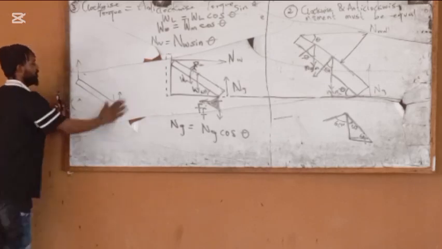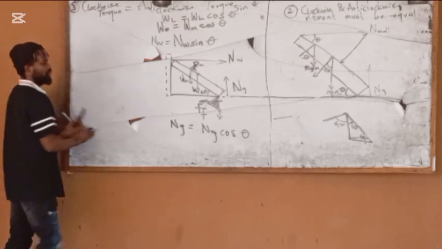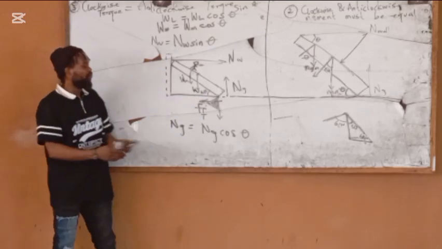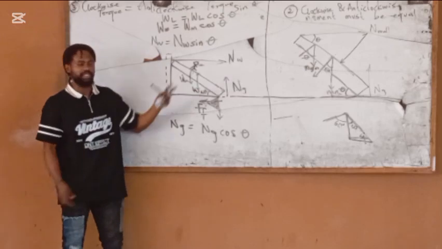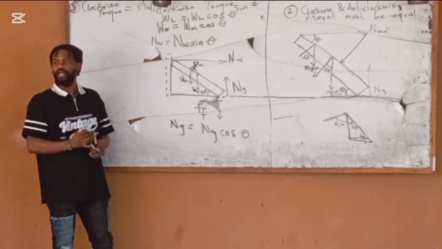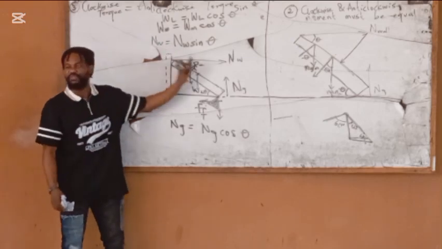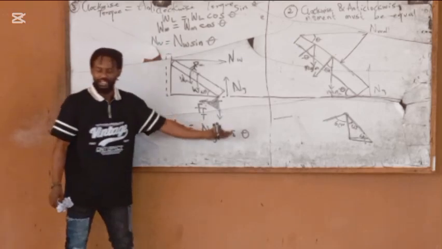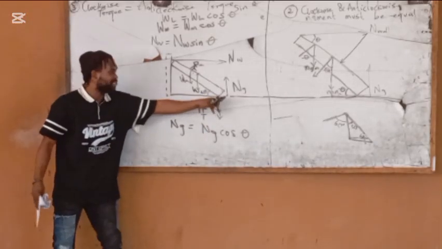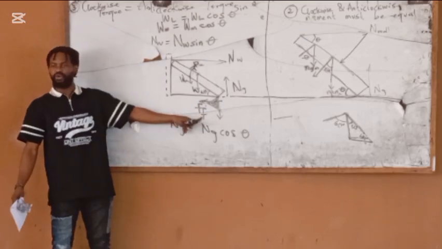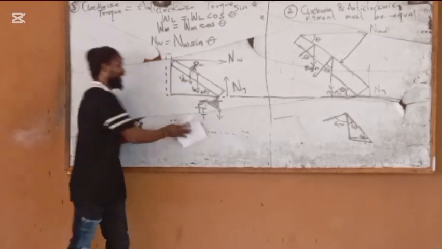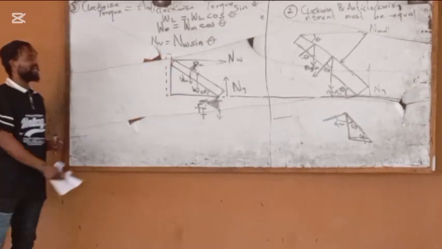Check for me. What about the friction? Notice the friction. This friction, you are seeing it. We are not using it. Remember why we are not using it? Even when we need Ng, because we are solving too much and we forgot ourselves. Do you still remember that this is our fulcrum? We are pointing our forces to the fulcrum. Still remember? Yes. So when we are pointing our forces to the fulcrum, we don't make use of that fulcrum. And notice that Ng and F, the frictional force, fall under that fulcrum. Alright, so please let me ignore that.